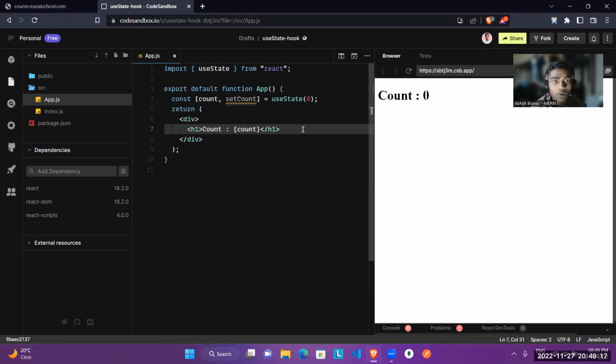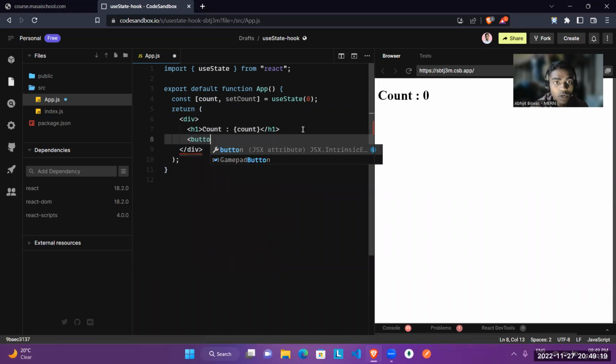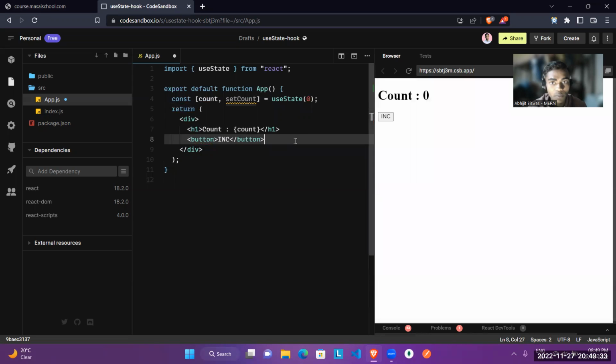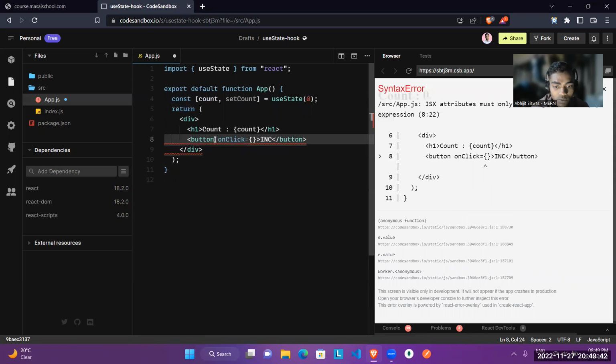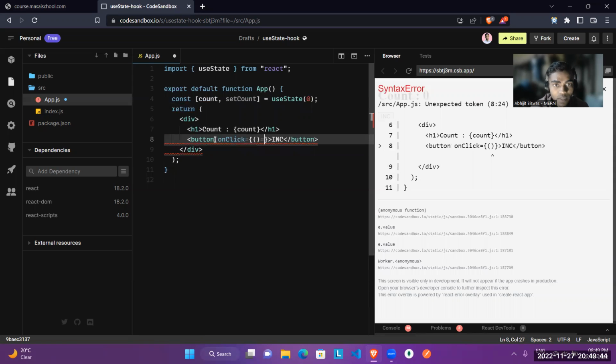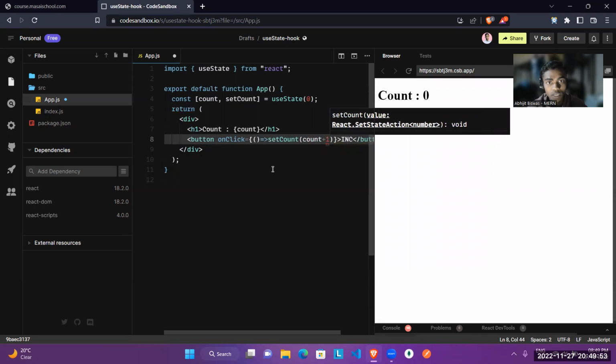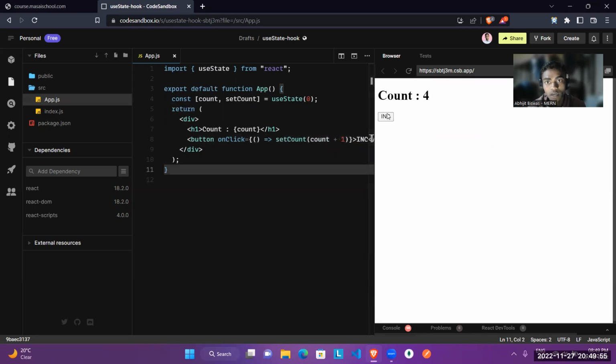Now I have to do increment and decrement. For that, I have to write two buttons that will work for increment and decrement. So I'm going for INC for increment and DEC for decrement. As you can see here, there is a button with INC, and I have to write the onClick function. After clicking on it, it will show the count value. So I have to pass an arrow function that accepts setCount. Our setCount will be count plus 1. So it is increment; I will add 1. You can see here it is incremented.